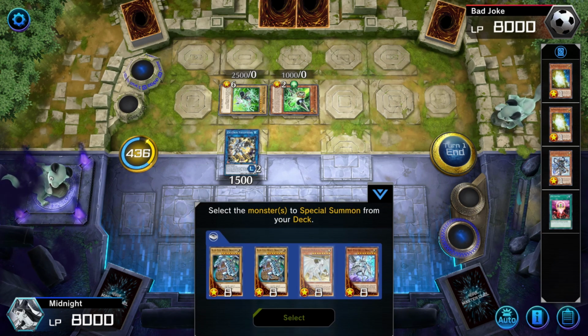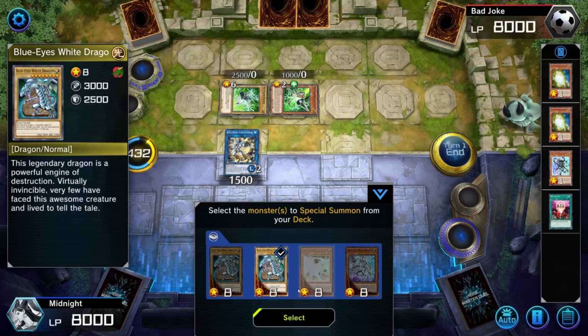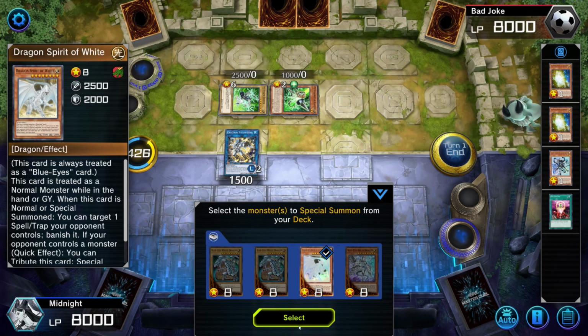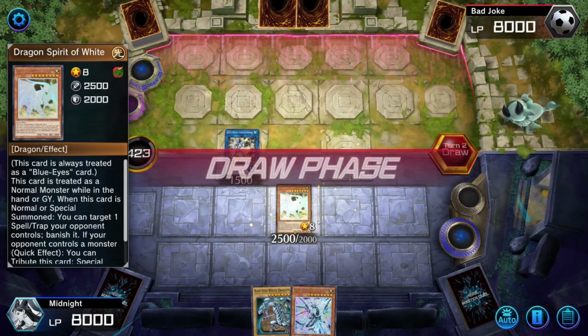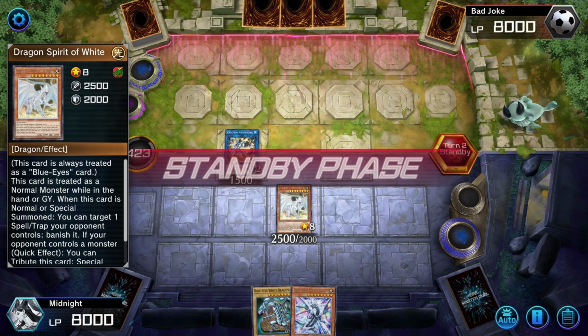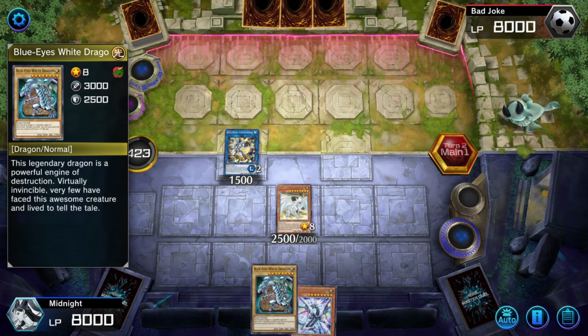Normally I would have gone into one of these and then one of these, and then I would have been able to get a dragon from my hand. I'll probably just go into a Dragon Spirit of White, only because it's good. Dragon Spirit of White's good here because I can avoid an effect if I really have to.